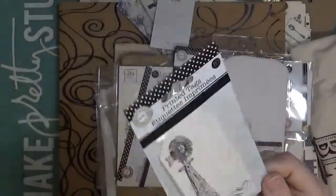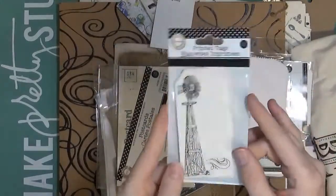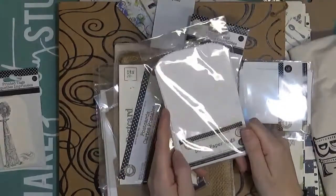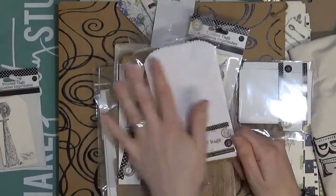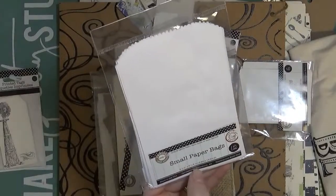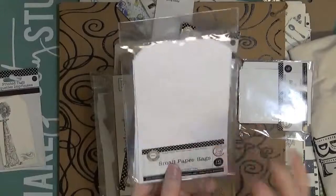I love these little windmill cards. I don't know how many of you know, but I grew up on a farm and we have a windmill in the back, so I just love the little image of the windmill. They have these printed on little tags — you can color with them, spray them, or put them on a card. I also love their paper bags because you can use them for scrapbooking, cards, and anything. These are just plain white, so you could do a little stamping or coloring on them. They're three and a quarter by five and a quarter, with twelve in a bag — they also come in craft and black.